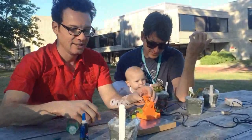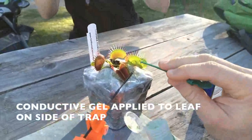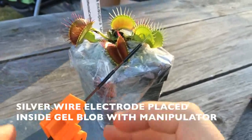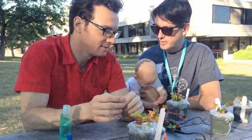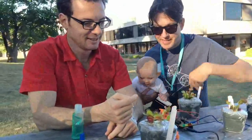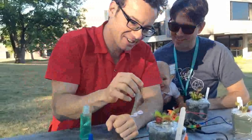You have the plants? Yeah, we have the plants, and we have this manipulator. You gonna put some stuff on? Yep. All right. Oh, you got the electrode in place? Well, I have the electrode on the side of the plant, but I don't really know what to do about this ground wire. Tim, it's ground. You can stick it in the ground. Ground the ground in the ground? Ground the ground. In the ground.